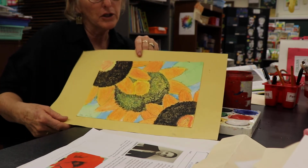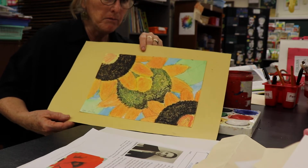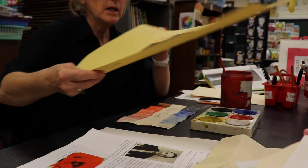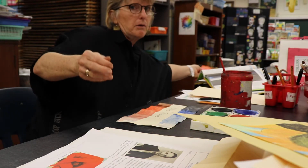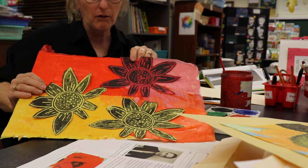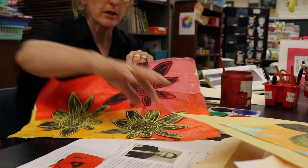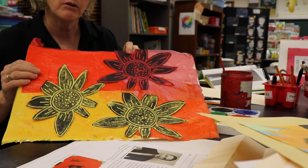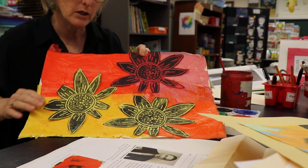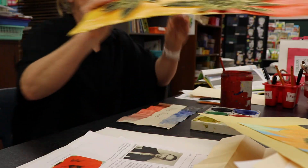We're not going to use a big sheet of paper, but on the sheet of paper that you have, you're going to go big. So this will be step one of working with Georgia O'Keeffe inspired flowers, and then we're going to move it to a printmaking activity. Again, I stayed with my idea of sunflowers and created a print. We're going to do a couple projects revolving around doing flowers large, and our first one will be with watercolor and oil pastel, and then our second piece will be printmaking. So we'll look forward to doing that.